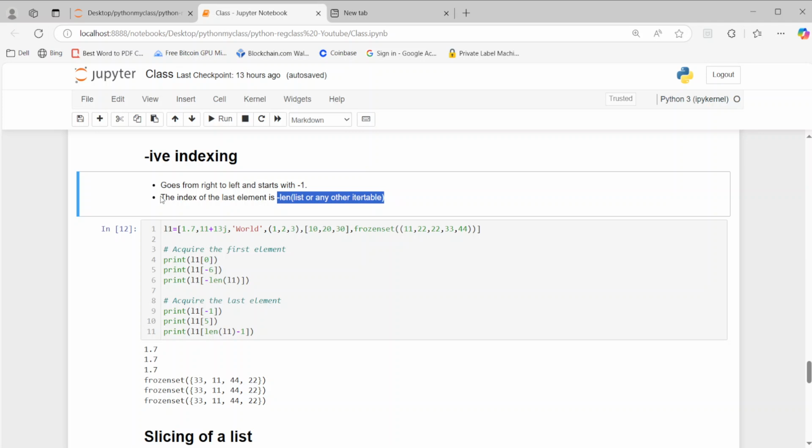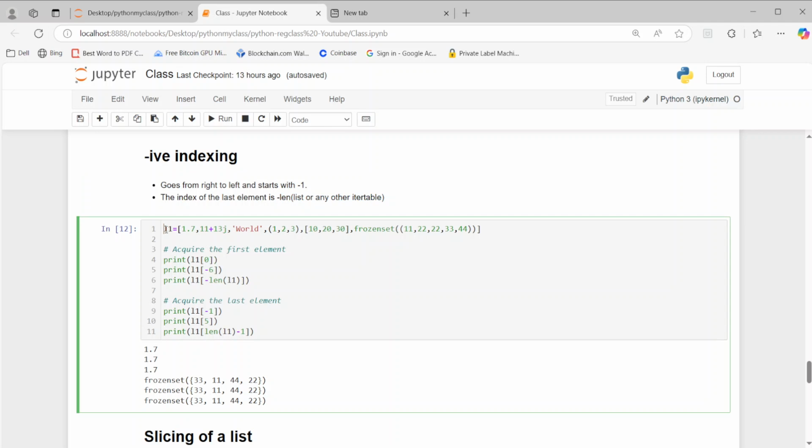So if you want to find the index position of that last element at the left end, you simply apply minus of len of the list or any other iterable. Okay, now let us see some examples.